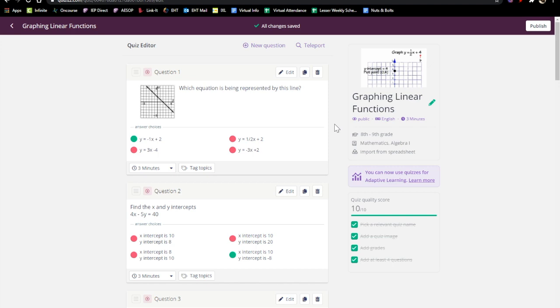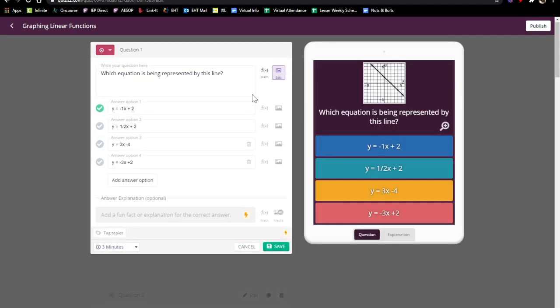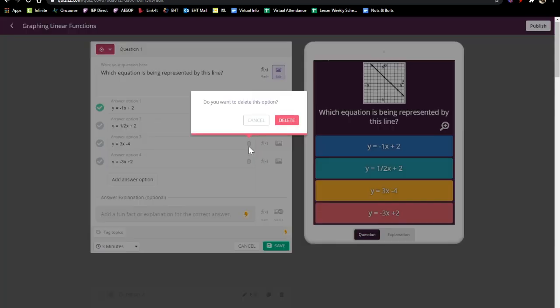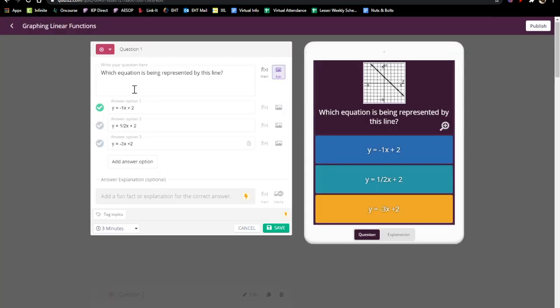We're looking at number 1 and I say, cool, I really like number 1, but it has too many options for answers. So I'm like, you know what? I'm going to edit that and I'm going to get rid of one of these answers. So there's this little trash button here, delete. I just deleted that option. So now it's only got 3 options instead of 4 options. So this is where you would also edit a question and type in the different things. You can put pictures in for answers, equations in for answers, all these different things.